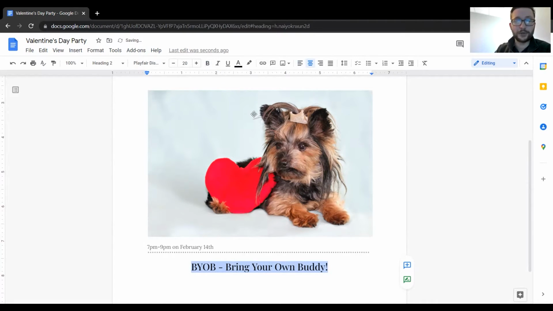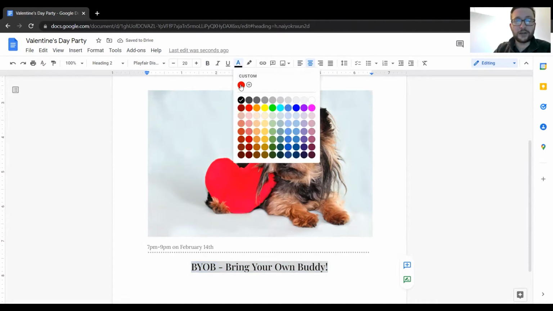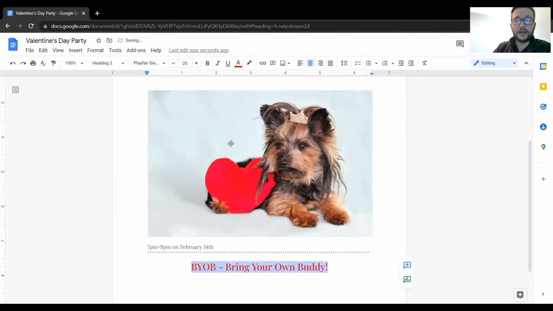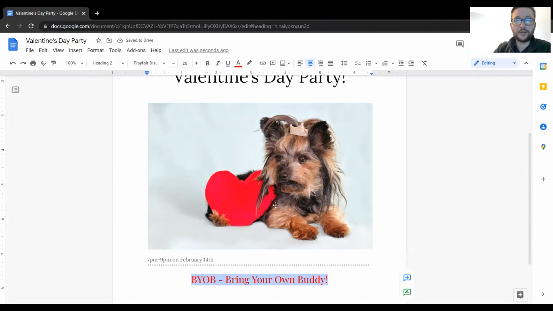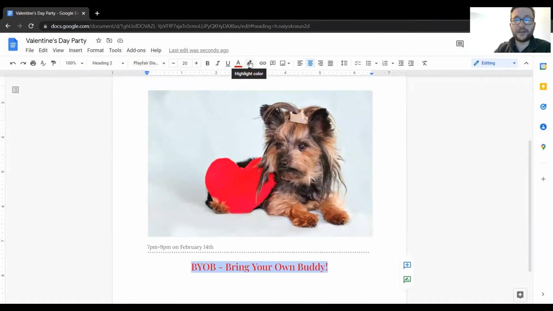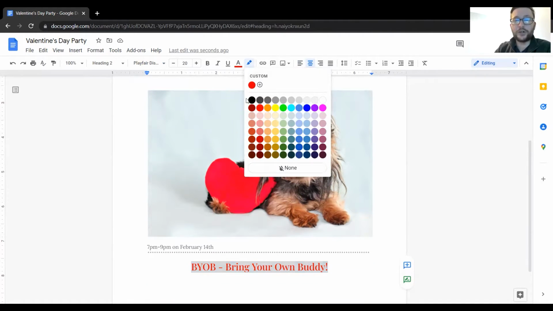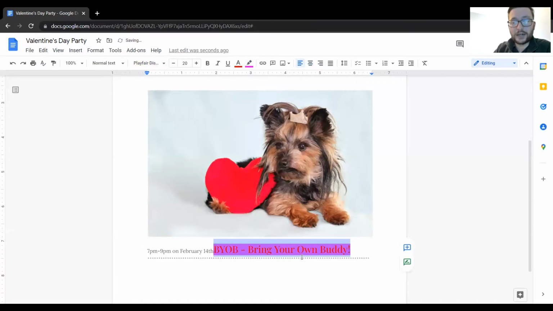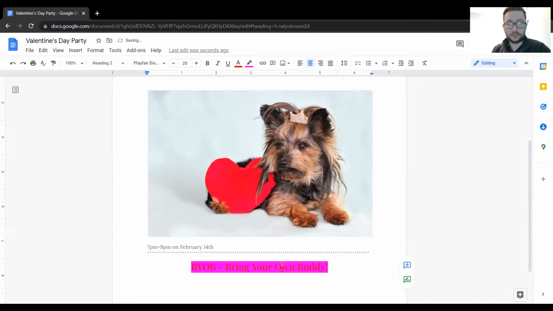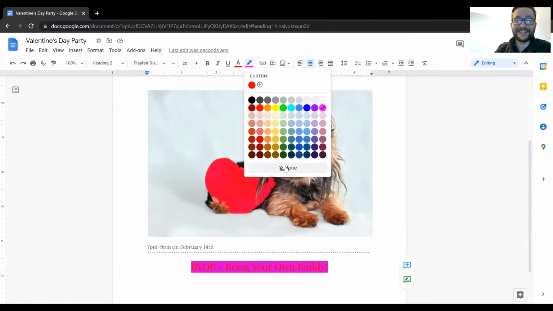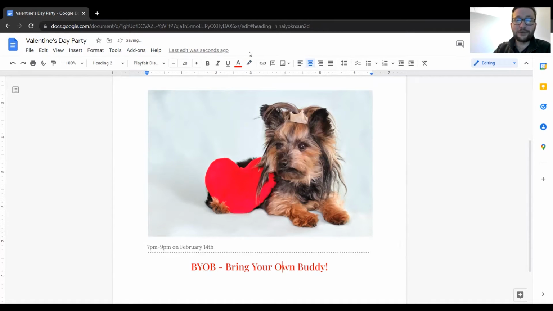Italics and underline, of course, you're familiar with those. Let's change the coloring there. Let's go ahead and change that to red, so that we can stick with the Valentine's Day theme. If we wanted to add a highlight color, we could do that. So if I wanted, say, for example, to add, let's see, purple as our highlight color, we could do that. Oh, didn't mean to do that. I don't really like the highlight color, to be honest with you, but it is there. So if you wanted to add one, you could. And if you wanted to get rid of it, the none option is available there on the bottom.